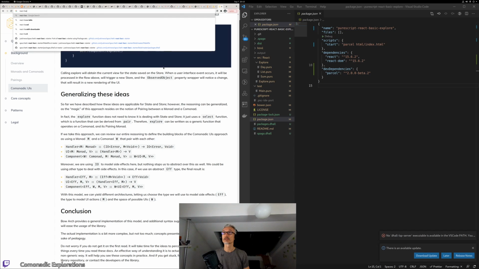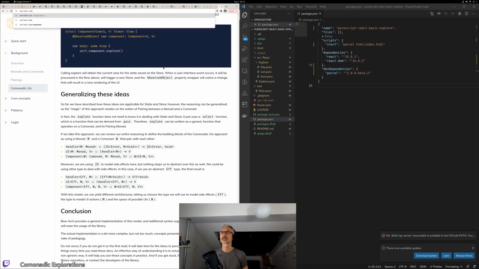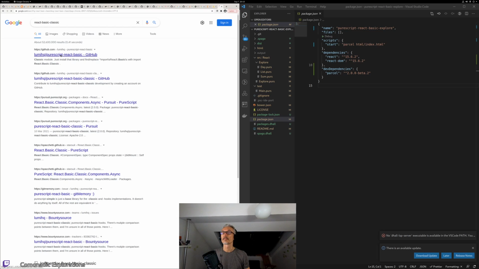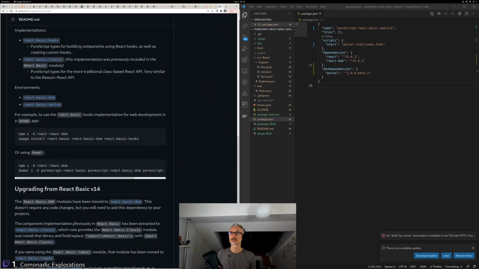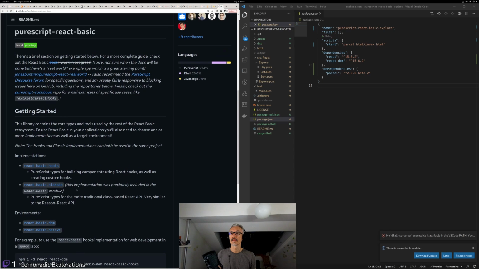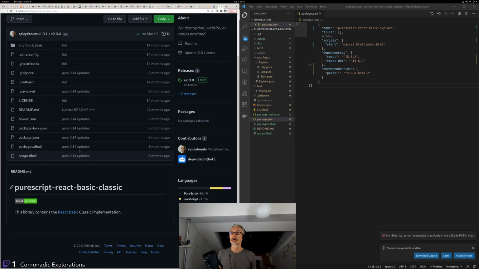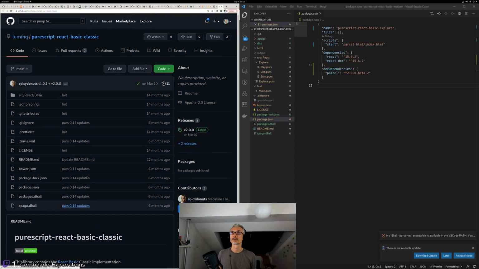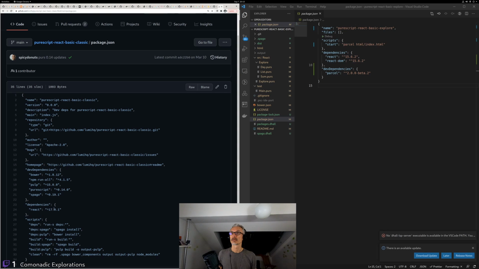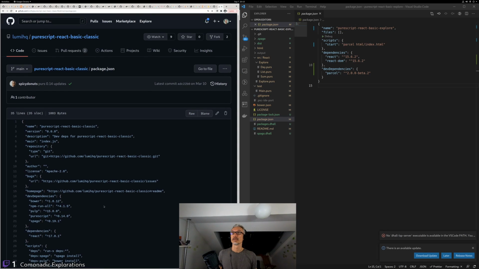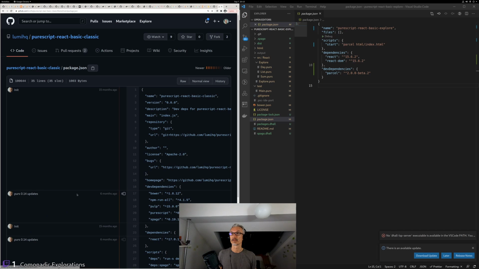So let's take a look at React Basic Classic, just to see which version of React is meant to be supported there, and it might depend on Classic. It's updated to 0.14, but I don't know that we want that quite yet. The package.json depends on React 17.0.1, but let's blame this just to see.